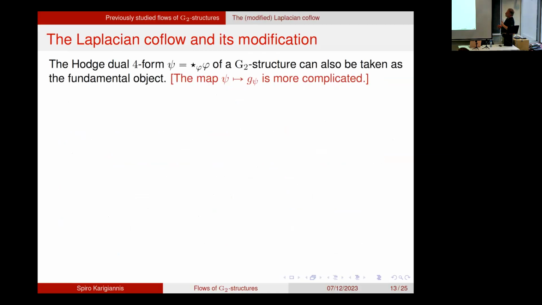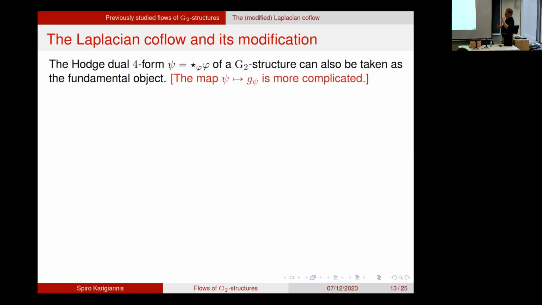So you can take the 4 form, and the 4 form can also be taken to be the fundamental object that sort of determines everything. The only issue there is that the 3 form actually picks out a preferred orientation, preferred as long as you choose a convention that everyone would agree on, which not everyone does. But the 4 form doesn't single out an orientation, and that's because the group that preserves the 4 form is G2 times plus or minus 1.